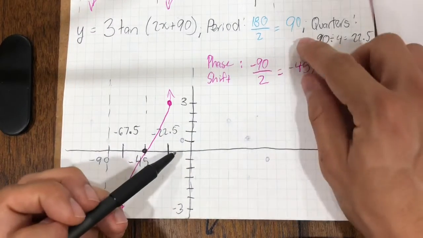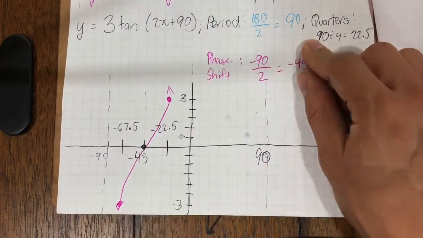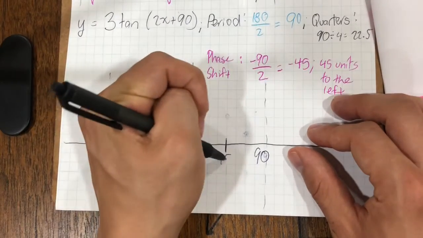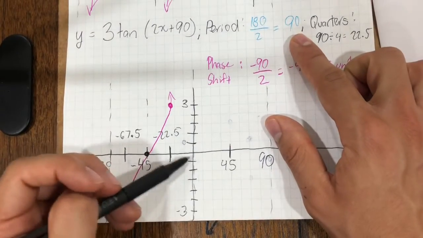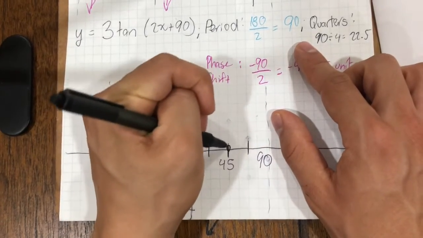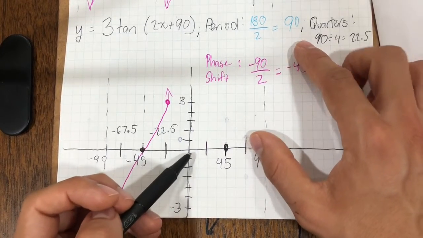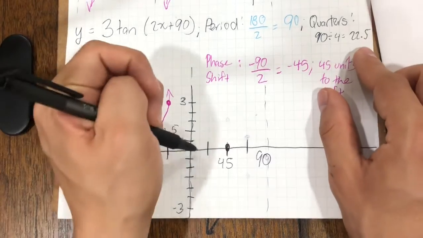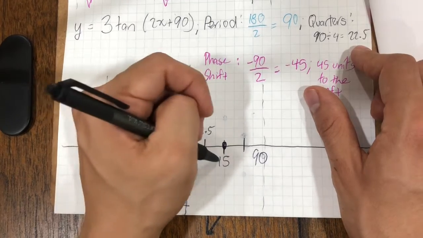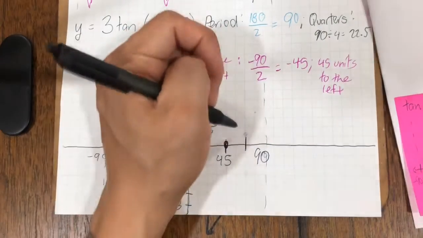So if I were to take 0 and add it to the period, which is 90, I'm gonna get 90 as my second asymptote. All right, and then we have the middle point, which is gonna be 45, because half of 90 is 45, and if I add 0 to 45, I get 45. And then I have the 2 halves. All right, so to figure out the numbers representing these 2 halves, I'm gonna go ahead and add each x value to 22.5. So 0 plus 22.5 is 22.5. And then we go from there to 45, then 45 added to 22.5 should give me 67.5.